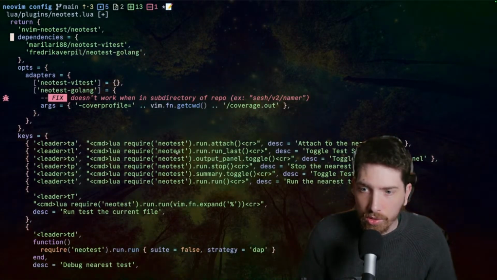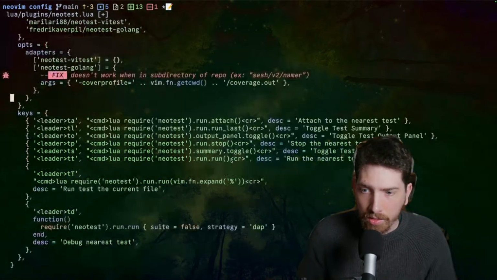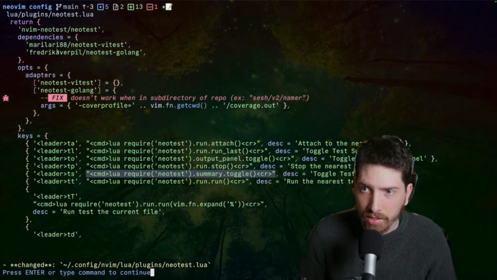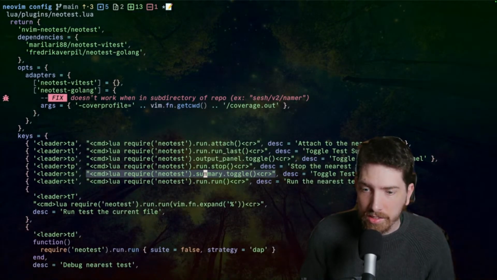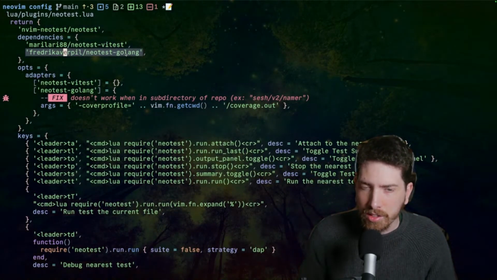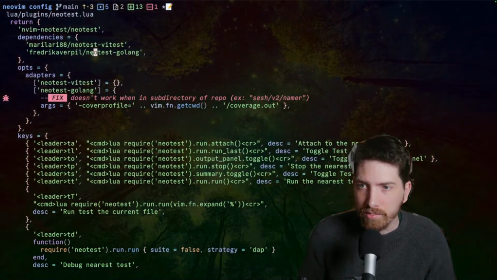We're doing the good old Lua require. Fun enough, this Go test guy, he did some good improvements, including getting coverage working, I believe. Yeah.